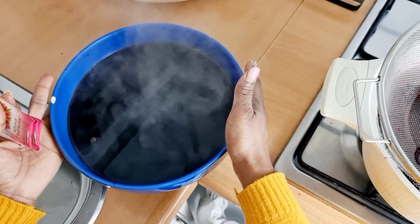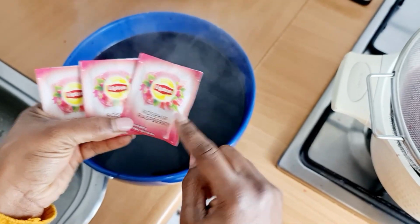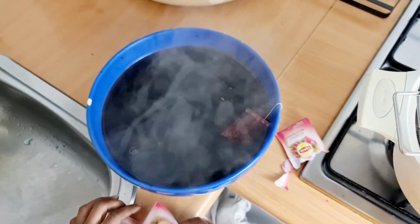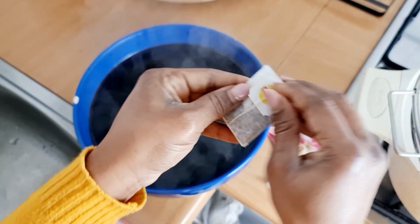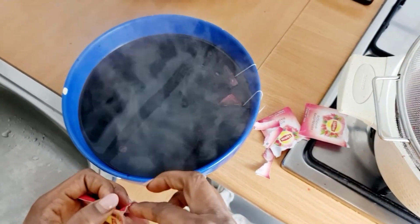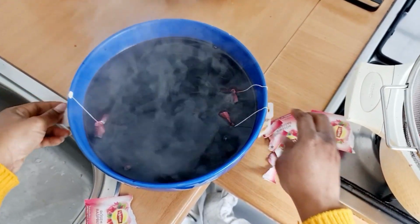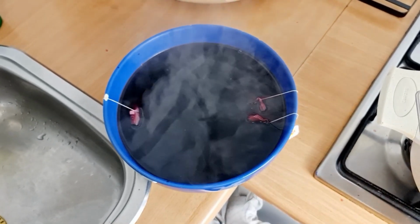While the juice from our hibiscus is still hot, we are going to put in our rose hip tea bags. It can be infusing while we are blending. So this has to go inside, so we can also extract the flavor from the tea bag. I use three of these. We're going to allow this to be infusing inside the hibiscus juice while it's still hot, while we get to blend the other fruits.